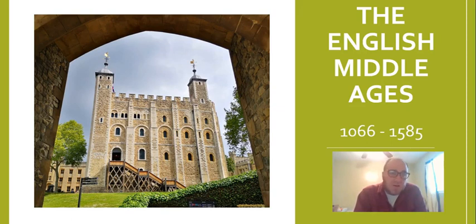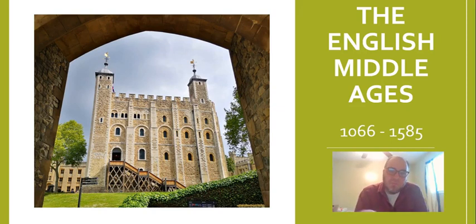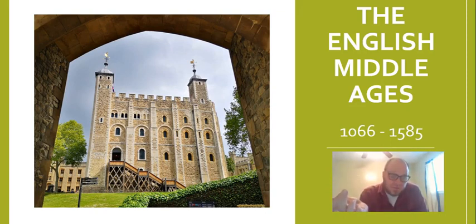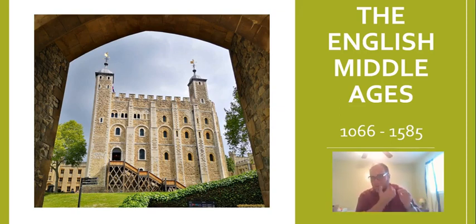The language changed as well. His people spoke Norman French, so you ended up with two languages: the language of the peasants — Anglo-Saxon — and the language of the nobility — Norman French. These two languages would merge over the course of the English Middle Ages to form what's called Middle English. Anglo-Saxon had been called Old English. Another interesting thing he did was create and implement the feudal system. His great tool of the feudal system was something called the Domesday Book, which was essentially a giant tax record — a survey of all the holdings in England.